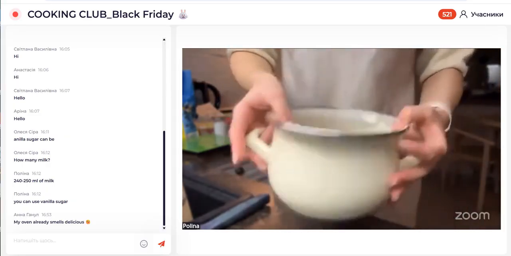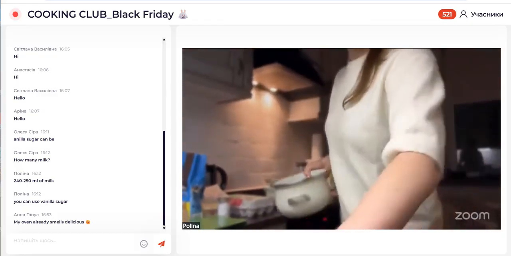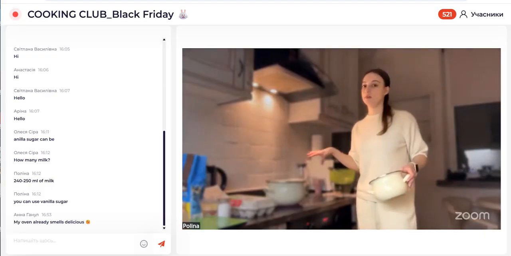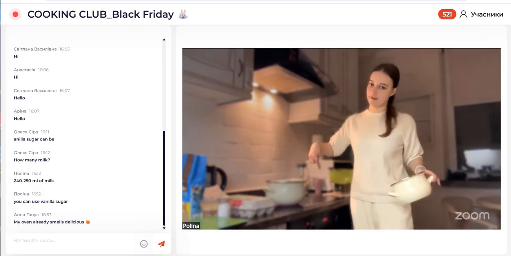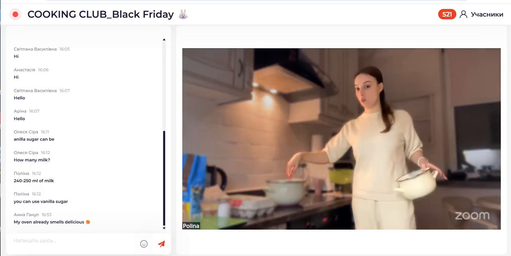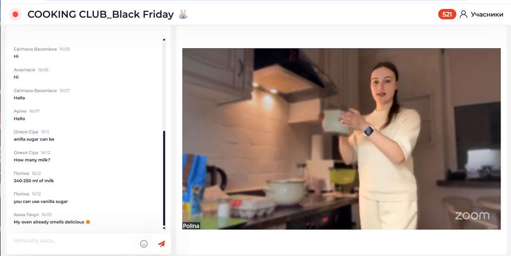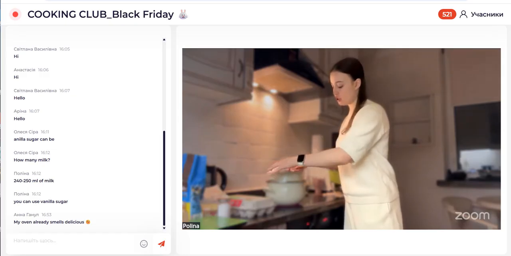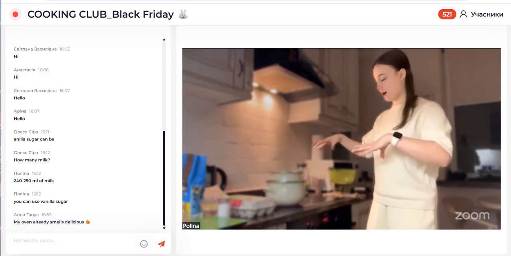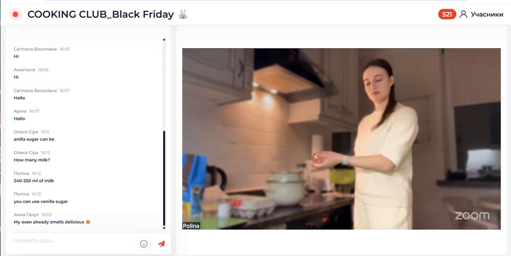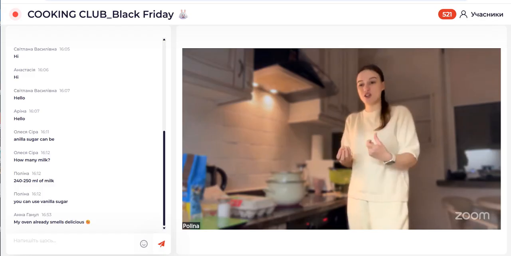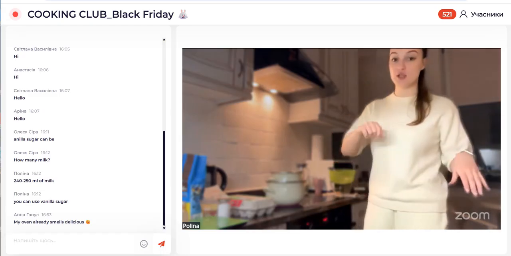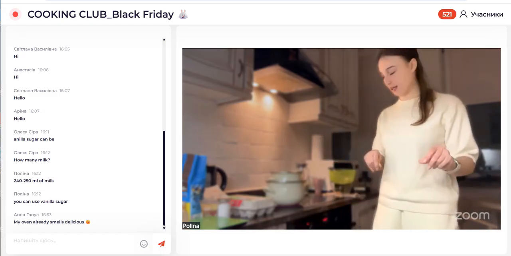So I have white chocolate here, and I have my water bath on my stove. Here I have the bigger pan, and I have water inside. Now I need to put the smaller pan over the bigger one to melt my chocolate over the hot water. Yeah, so we need to wait. Of course, we need to stir it constantly.